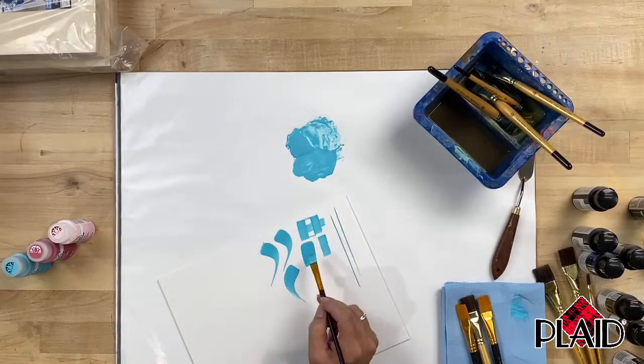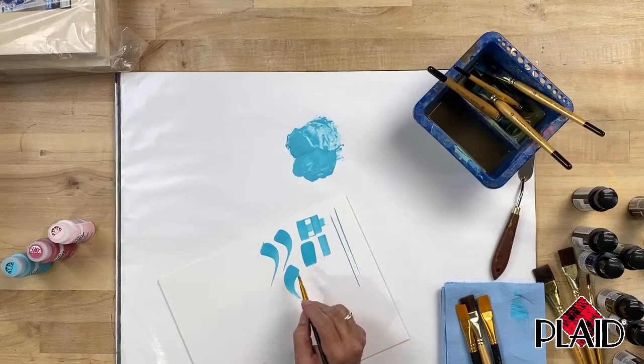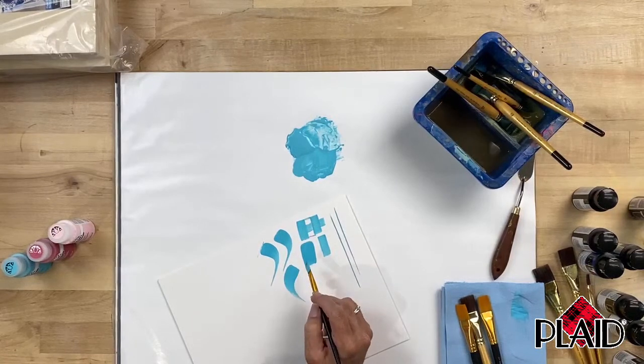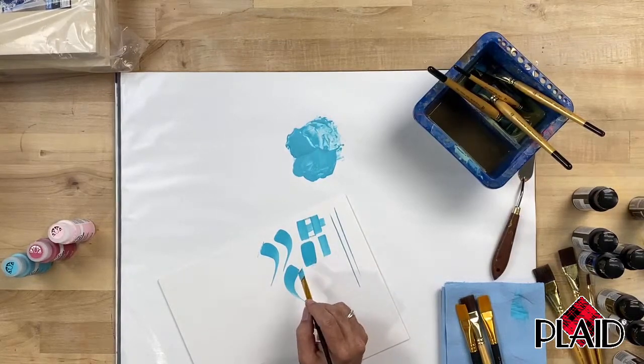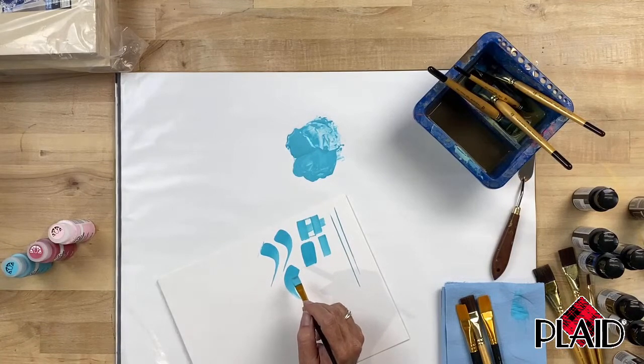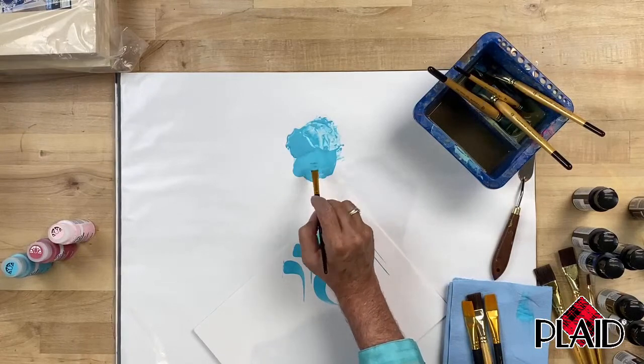So this was a combination of a basic stroke and a line stroke, and now we're going to add an additional line stroke to our stroke work. We're going to do a line stroke, and then kind of a comma stroke, and we're going to combine it to make an S-shaped stroke. So here we go.